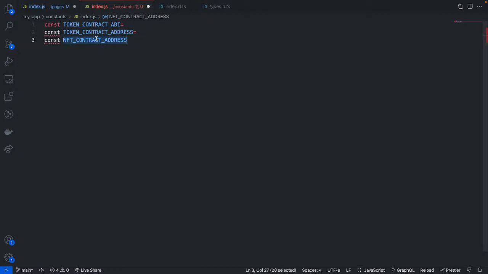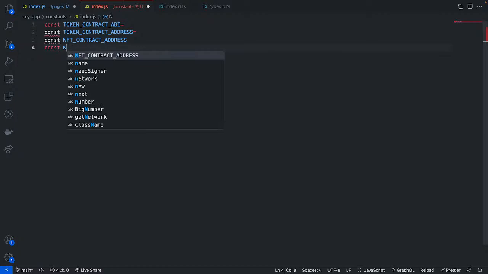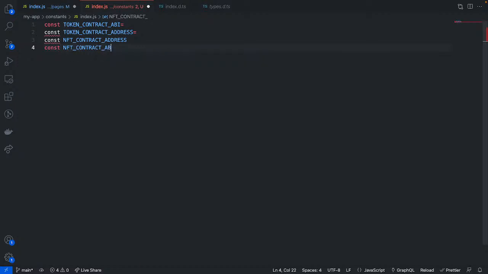So that's why we need it. We need to call the NFT contract address and determine how many NFTs the user has and how many tokens they can actually claim. And then you need the NFT contract ABI, because you need to call some functions using the ABI.